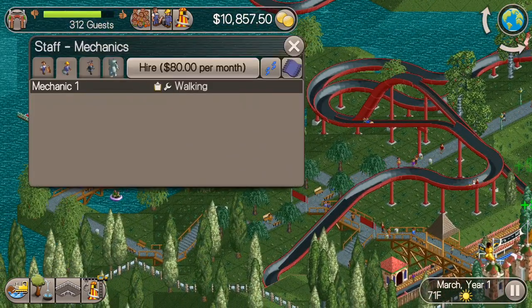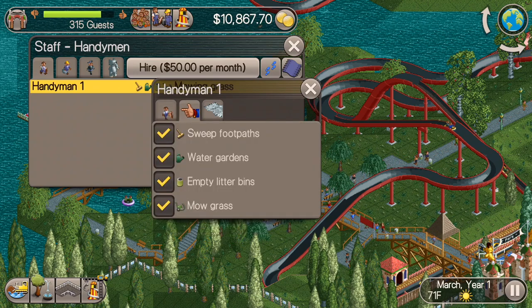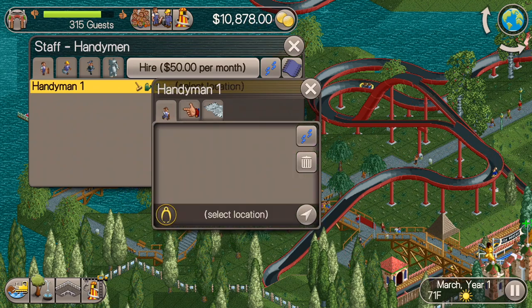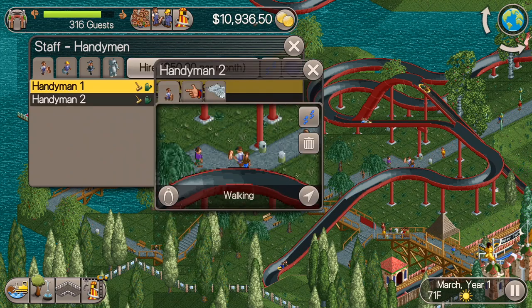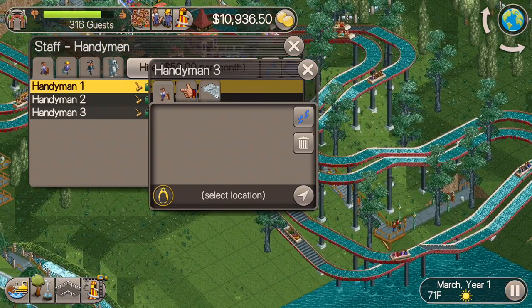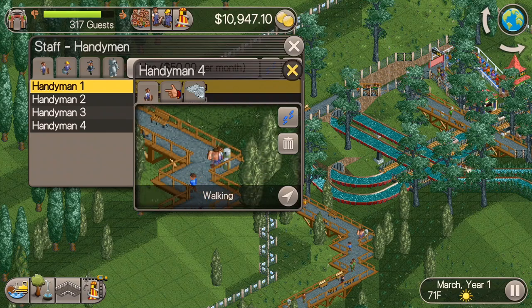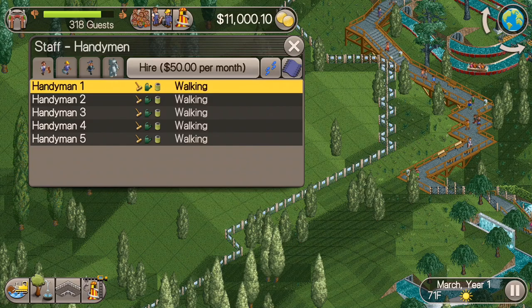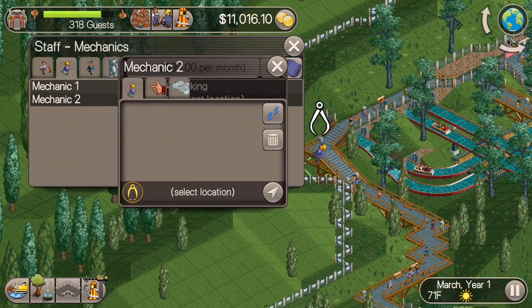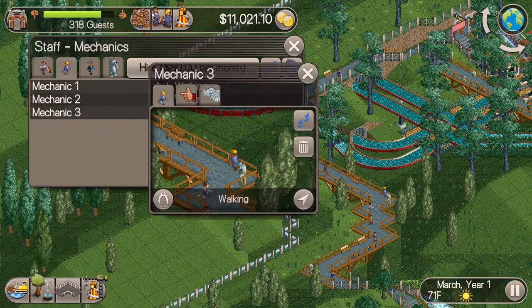Next thing on the agenda: checking out the staff. We've got one mechanic and one handyman. That handyman is just mowing grass right now, so that's pointless. Let's throw him on the pathway, take away that mow grass, and hire a few more handymen. I'm going to increase it to 5 handymen and throw them in all different parts of the park. So now we've got a few guys walking around there. And then just a couple more mechanics to go around the park.